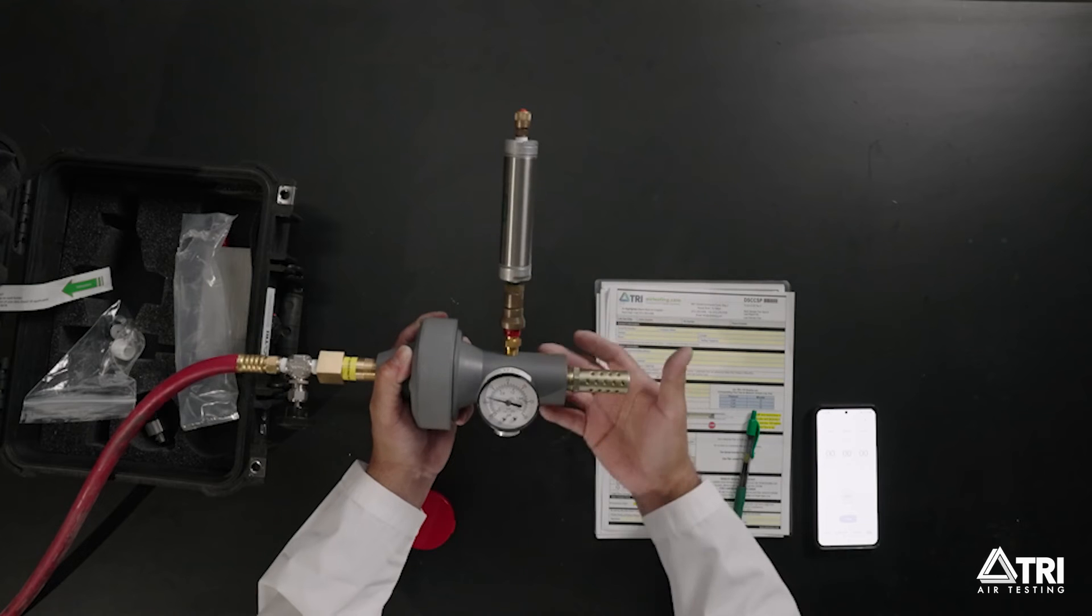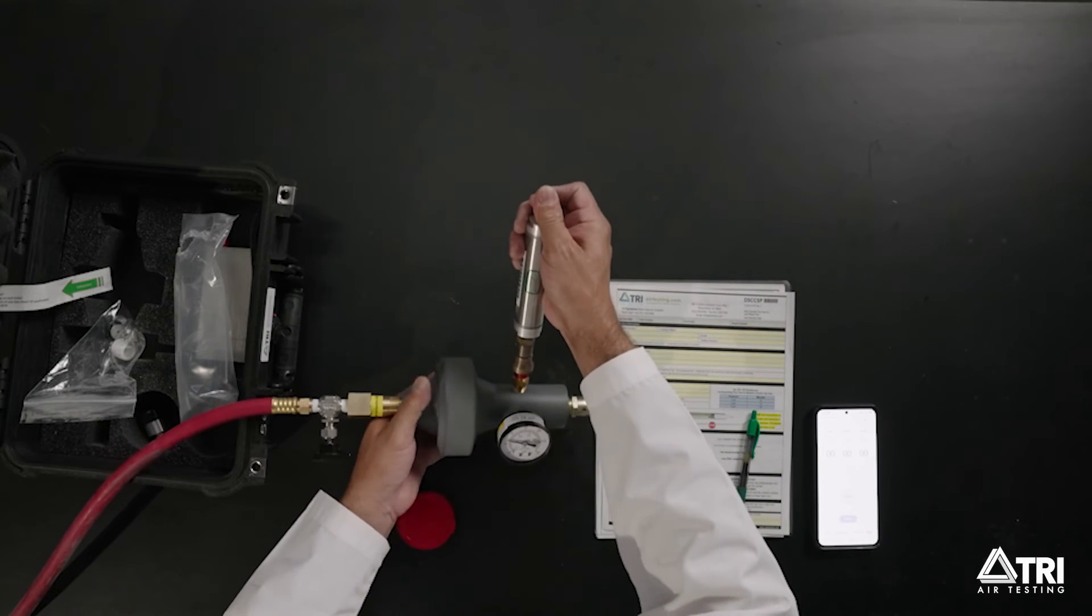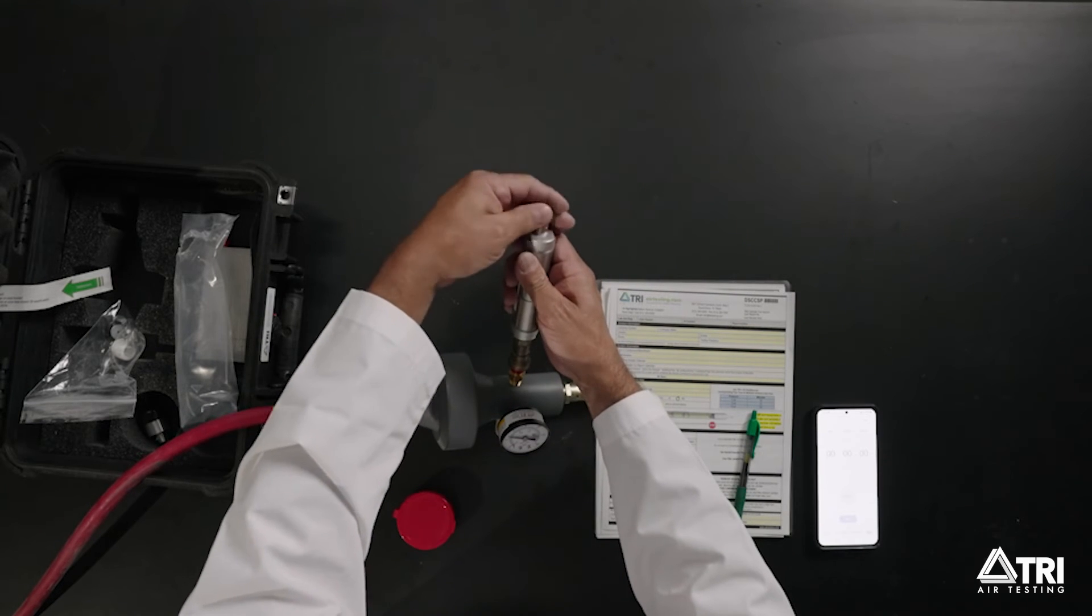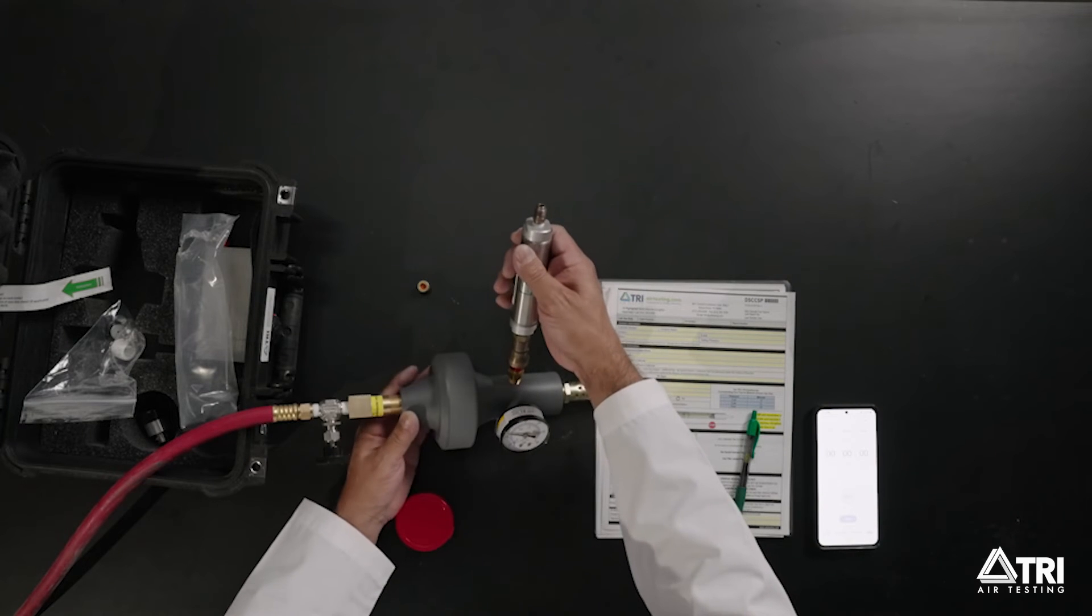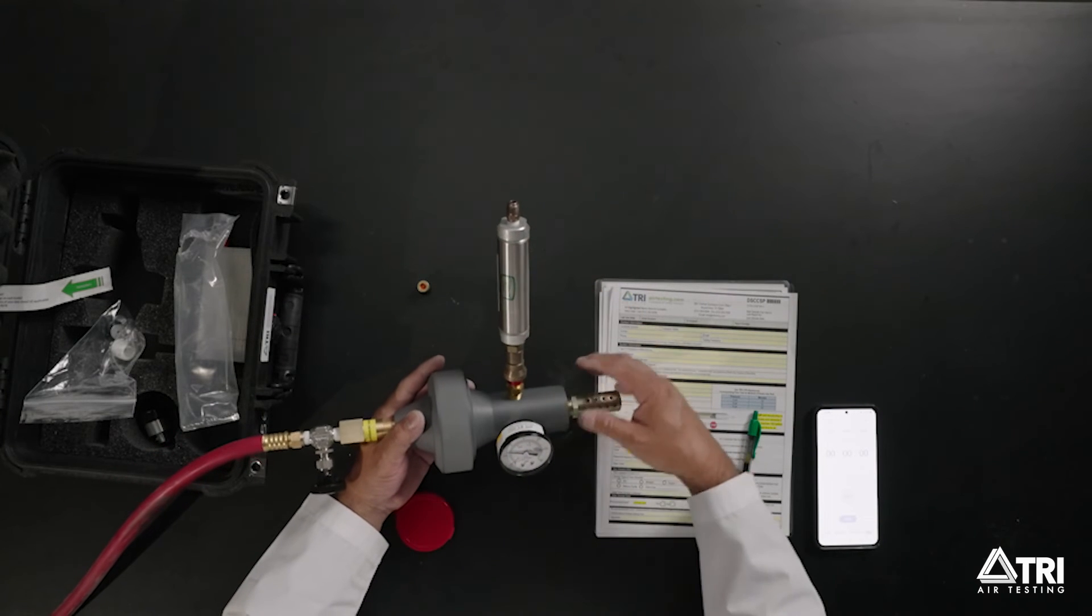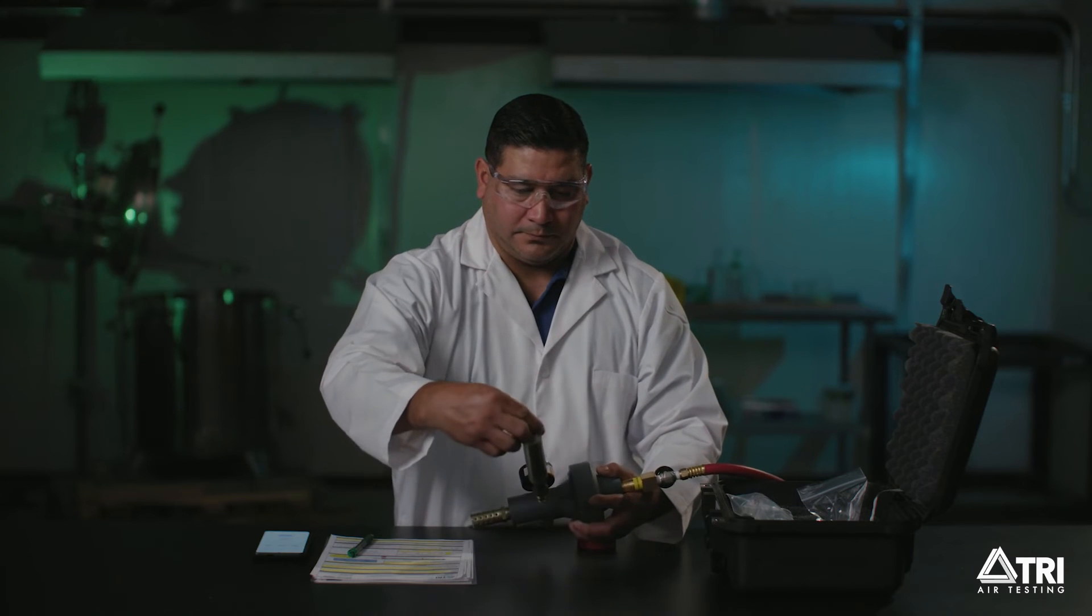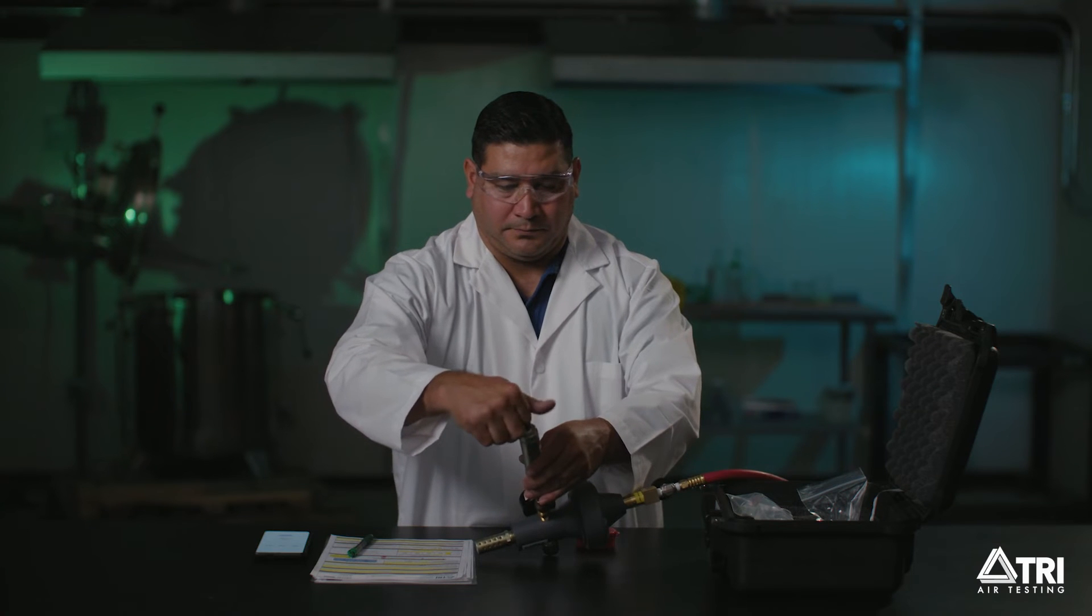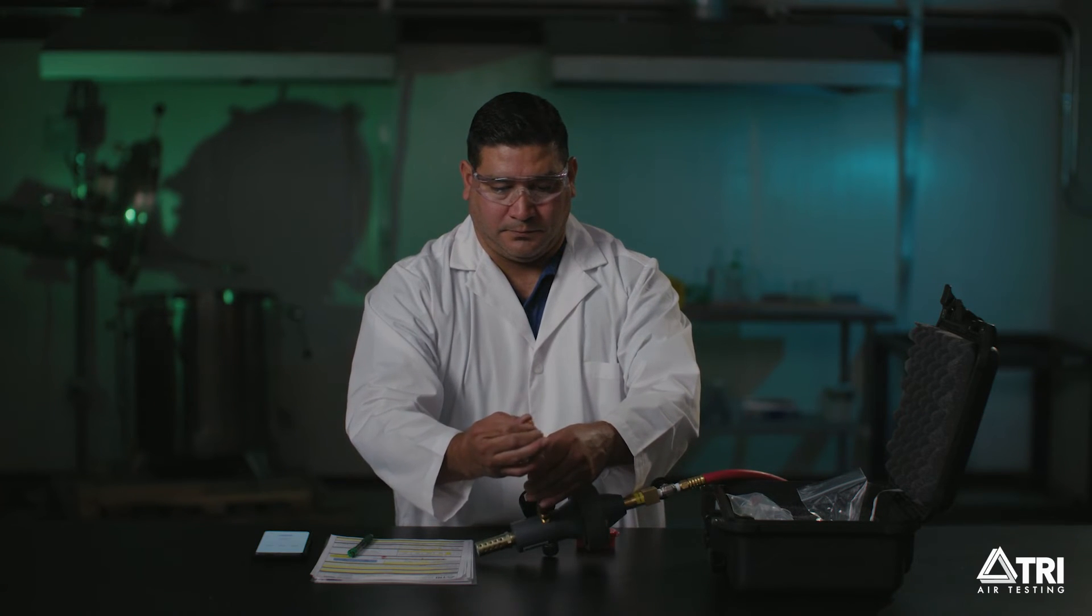Gas should flow through the sample cylinder for at least 30 seconds. Note that the pressure gauge reading will drop during the sampling. Do not adjust the pressure on your system while the cylinder is in place. Replace the knurled nut after 30 seconds. Note that the knurled nut should be replaced tightly but finger tighten only. Use no tools, as over-tightening will destroy the sample.